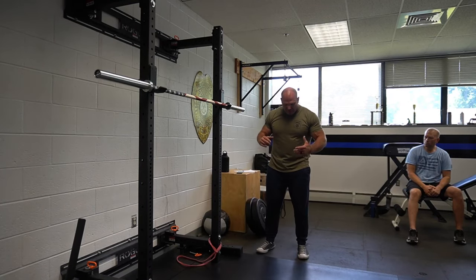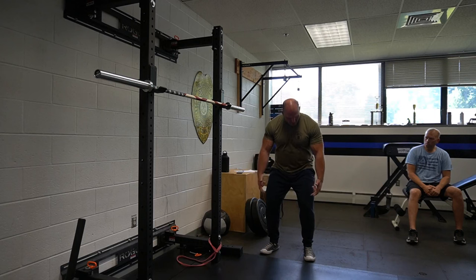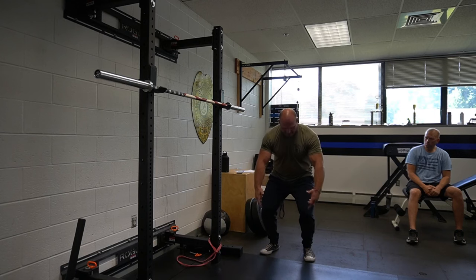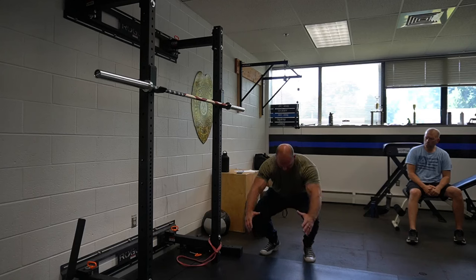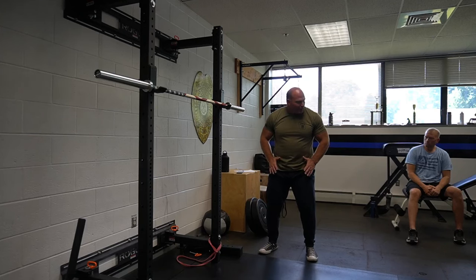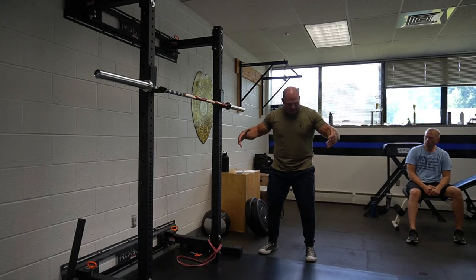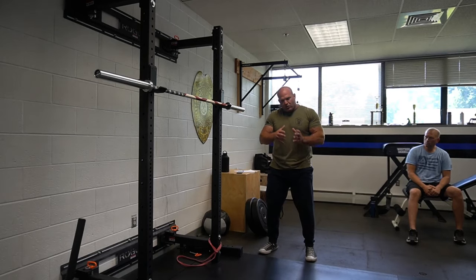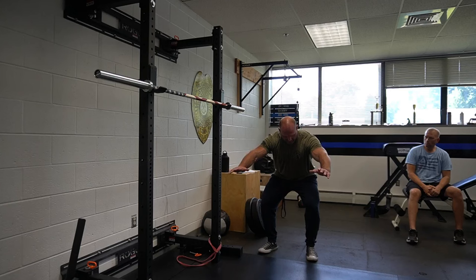But generally, what you see in the gym is when people squat, they're usually shoulder-width stance or narrower, and if you watch, their knees are going over their toes. Then you'll see their heels start to raise. What they're trying to do is rotate their body around their knees, so they're trying to squat down, dropping from the knees. What I'm going to show you, and the goal is, you don't have to mess with your stance, but how to move into this position. So you see the difference, right?